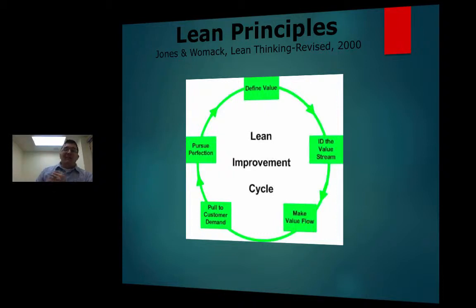And then we also look and see, is that focusing on the customer, both the internal as well as the external? And then, once we get those aspects, we look to pursue perfection. And that's where we look to study and act. We look to study what we did. Is it working? Is it having the effect we want? If it doesn't, then we look to revisit it and address that. There's nothing wrong with a lean project having to go back to it and maybe tweak a piece. That's expected. That's what we want to do. You're not always going to get it right the first time, and there's nothing wrong with that. It's getting the pieces right and having the right approach to it that puts you down the right track.